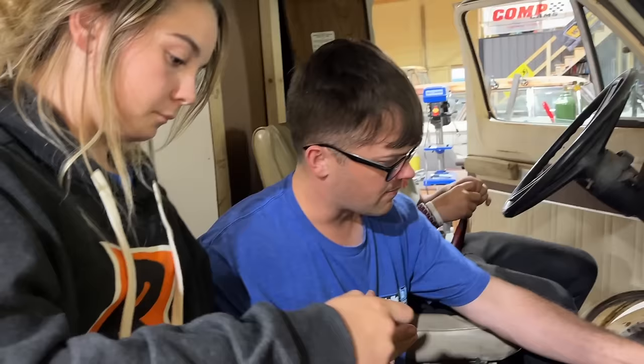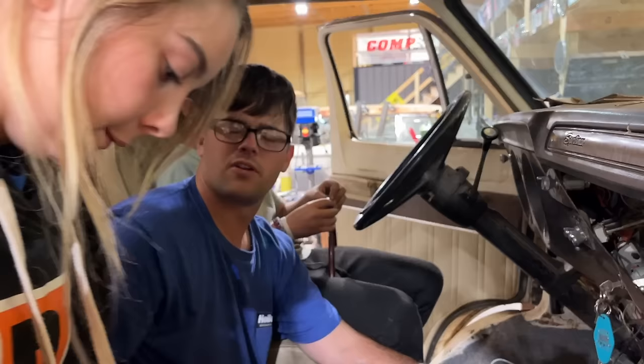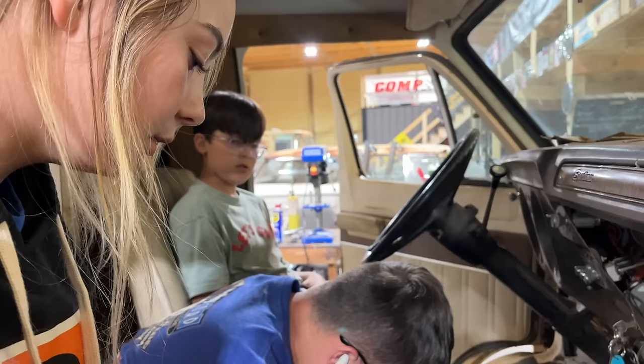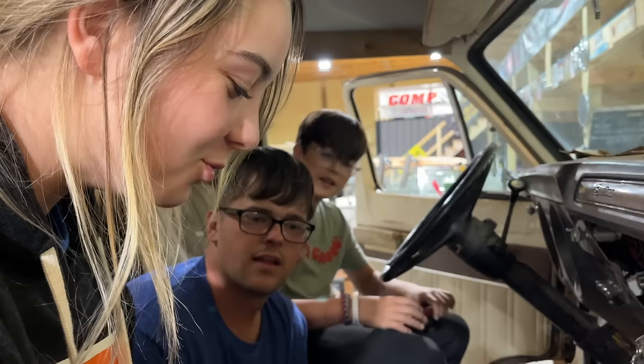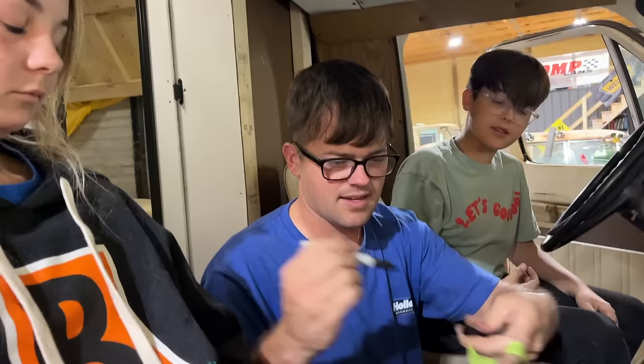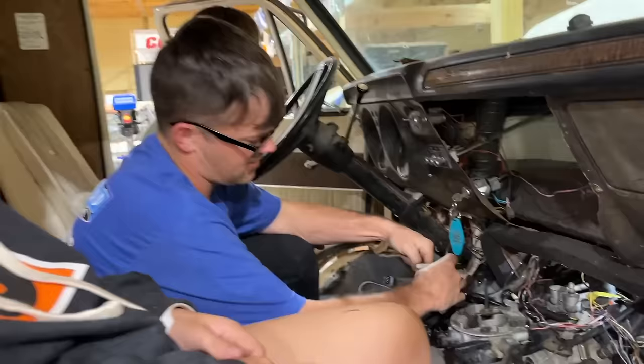Make one that says TPS, because this is one plug we're gonna have to reuse. Wait, like put it around it? Make it first, then we'll put it around. How do you do that? Just write on the tape first, then you just tape it. No, you can't do that, Dad. You have to put it on there. How am I supposed to close it? You don't close it to write it. Yes, you write it, and then you close it. I'm done with this. Let me show you this magic. It's incredible. You ready? I don't want to watch. Watch this. T-P-S. And then you wrap it around it. It works really good like that. See right here? I don't want to hear your sass.